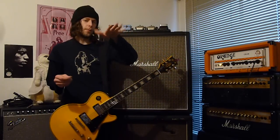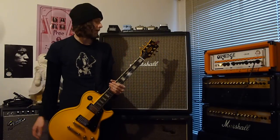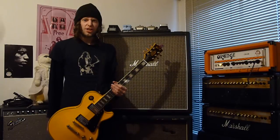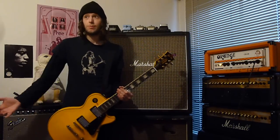It is mounted a bit dodgy, but again, you can't have everything. It is a fairly cheap, cheaply put together guitar. But I'm jealous. I might have to try and find one of these as well. So I'm on the Gretsch hunt. I'm on a Chibson hunt now.